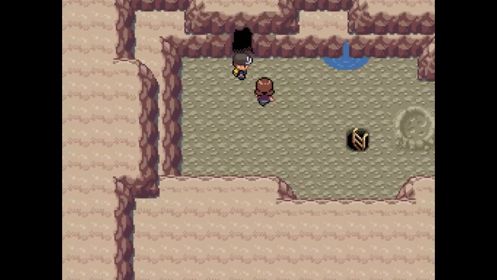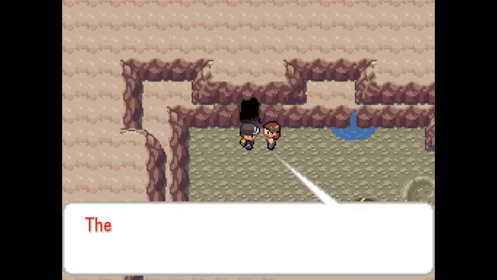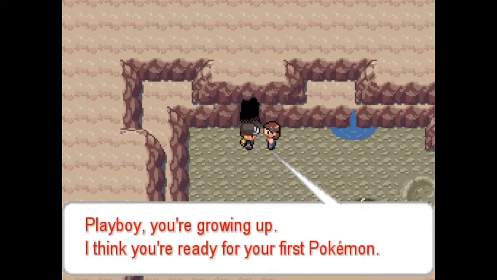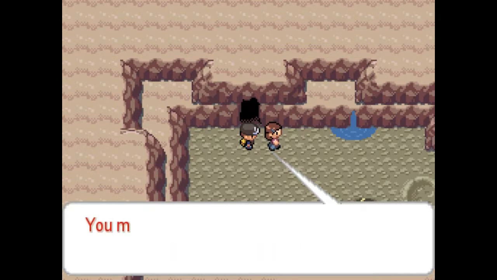Lucario used extreme speed. It is super effective. Playboy, I hoped it would never... Could you imagine a mother naming her son Playboy? They're out there, they won't stop until they get what they want. Playboy, you're growing up. That's... messed up.